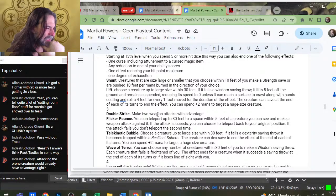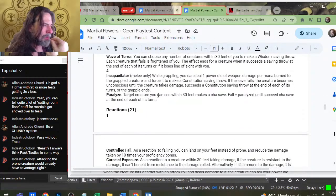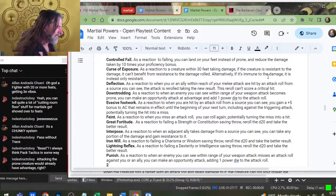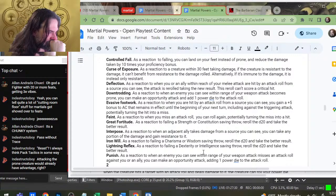Let's look at some of these. Double Strike isn't bad. Attacking the prone creature would already have advantage, right? Does it? You're probably right. As a reaction to an enemy you can see in range of attack becoming prone, you make an opportunity attack. Oh yeah, you're right. You can make an opportunity attack and add one power die to the attack roll. Thank you. Still a work in progress.